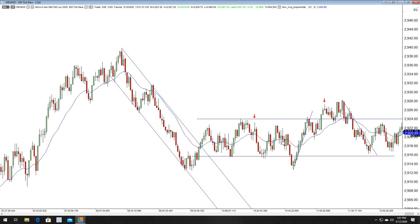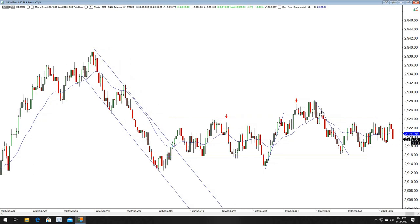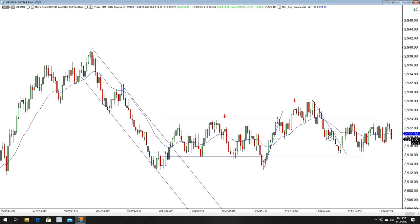You go sideways. Failed break out of the bottom right here — that's a nice long. Then you move right back up, break of your trendline, first entry short, second entry short, failed break. Took a little bit but it ended up working out. Kind of have a two-leg correction right there, then you get a second leg up, first entry long, second entry long — that fails. If I had a nice bearish bar, that would have been a nice short right there to go back into the range, and then you push right back down.